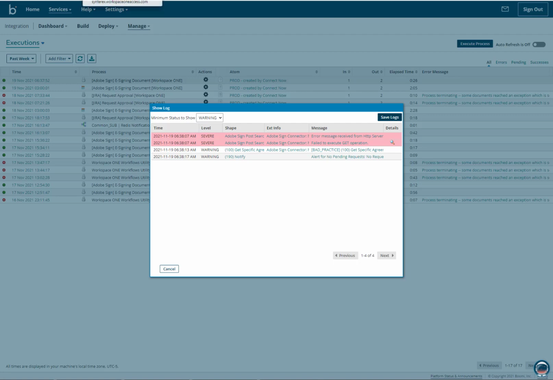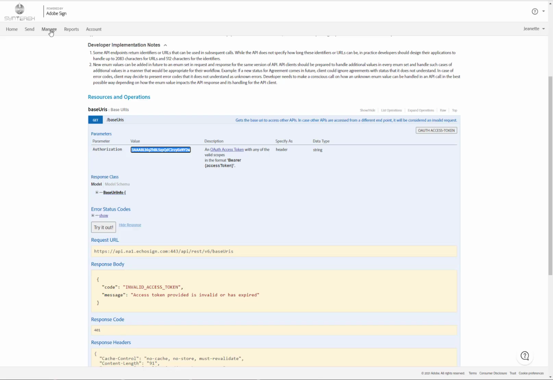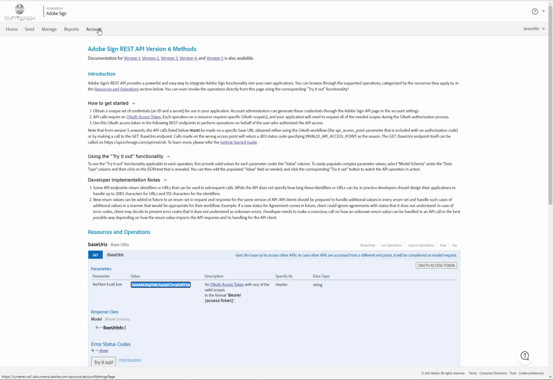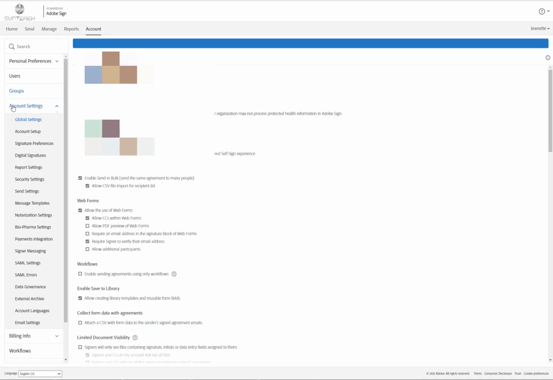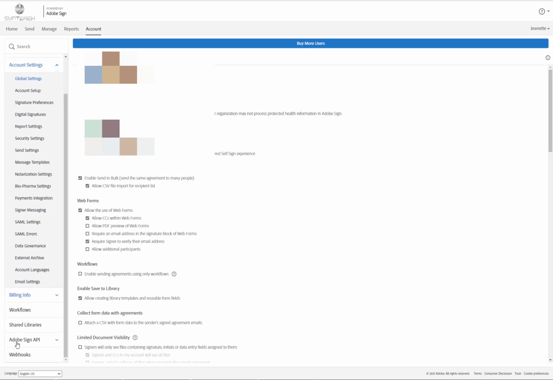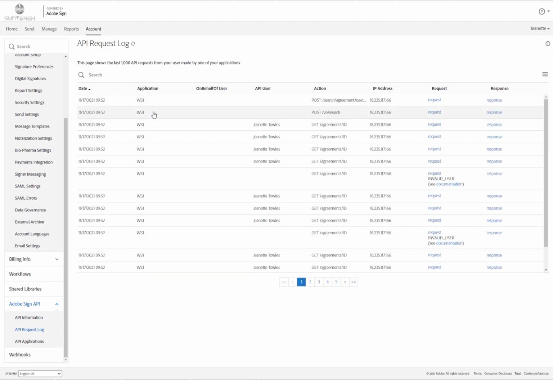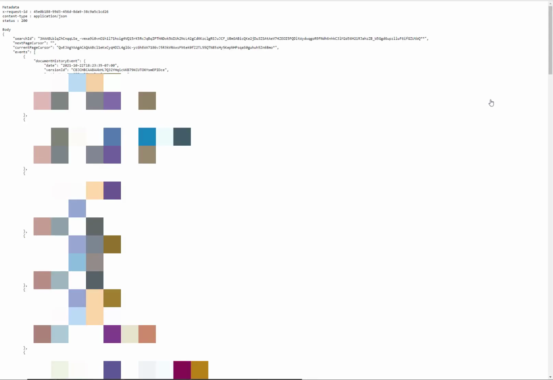So then one of the things I'll usually do is go into my API and look at my API request logs, and it'll show me the different attempts and requests and responses, all this kind of stuff, which is pretty cool.